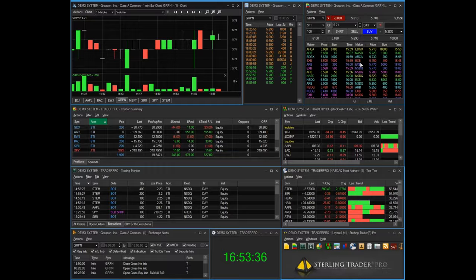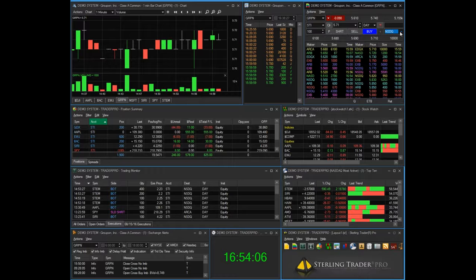So for new traders, our existing traders will already know how to do this, but for new traders, I want to point out some of the defaults that you can do in terms of setting your order entry windows. The way I have mine set up is that everything's in my default trading account, which is STI, and then I'm defaulting all of my order routing destinations based on listing exchange.